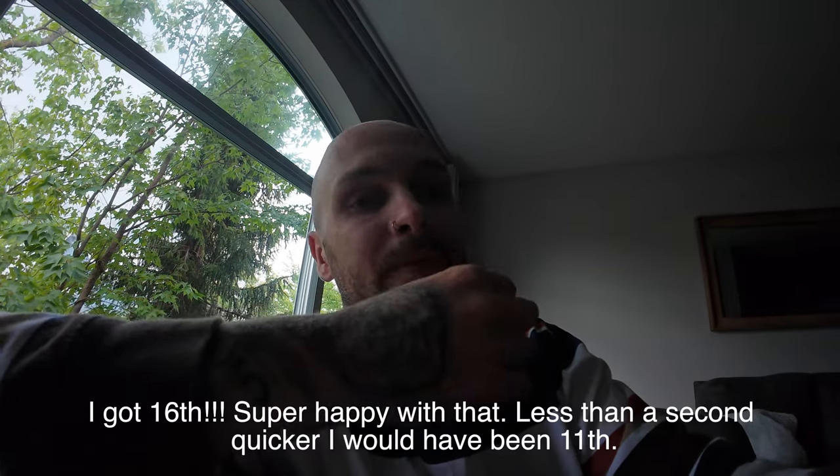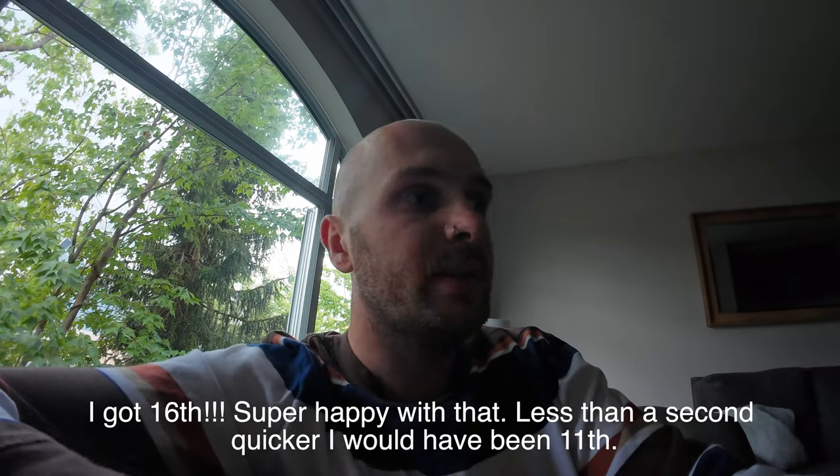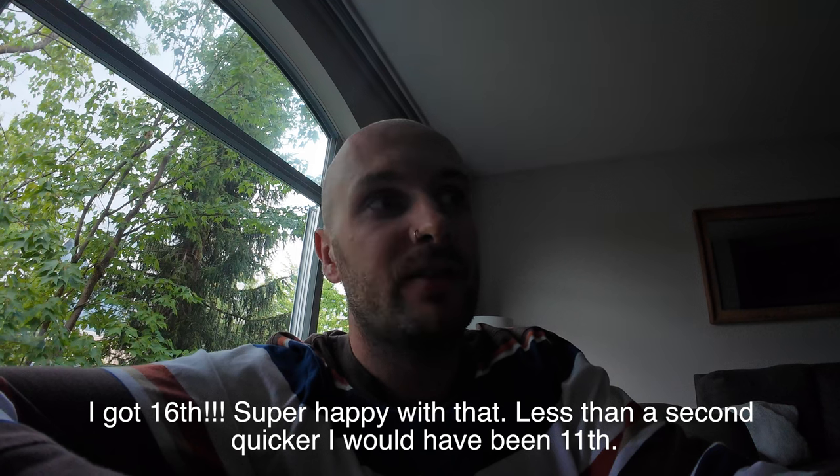I'm not sure where I finished. Off the top of my head, I think I was around about mid-20s, which is really good in pro men. I'm actually really happy with that. I'll confirm the final result later, but all these guys in front of me, I was either pretty damn close to them, and they're insane bike riders and do this stuff a lot. And then the top guys, I was like 13 seconds, 14 seconds off the win, which is a lot.